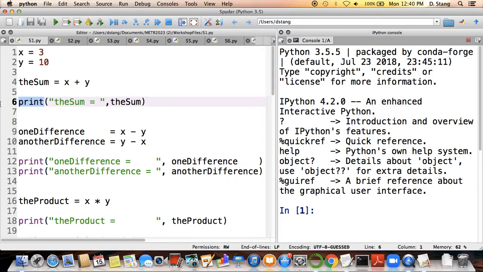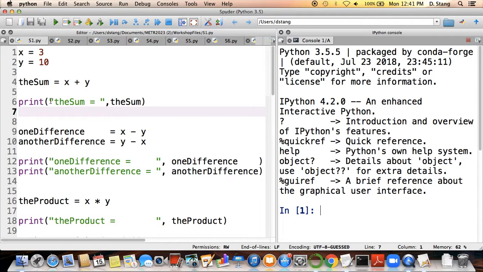And here we have something called a print statement. A print statement allows us to get some sort of message or result from the computer, a result that we can actually see, because as it is right now, the computer is not actually going to print out the result of what's being run on lines 1, 2, and 4 here. This print statement tells the computer that we want some sort of output that we can actually see with our human eyes, and that output will actually go in the console here. So that's the whole idea behind this print statement.